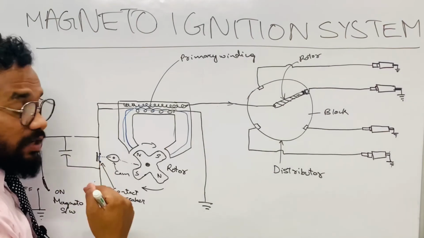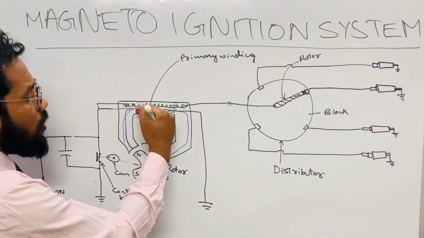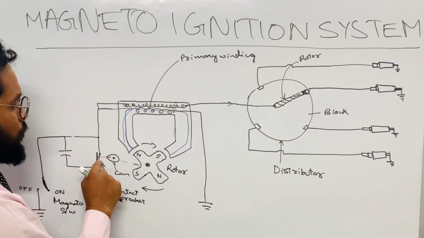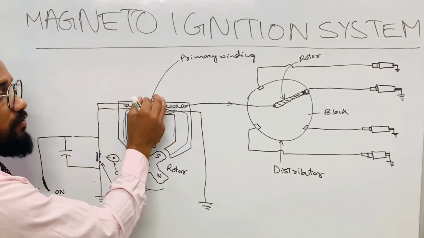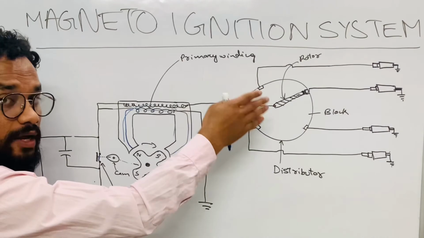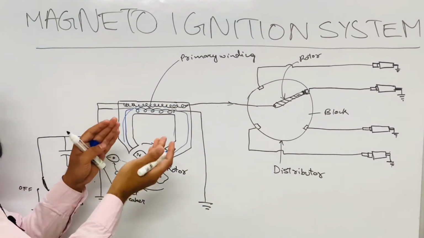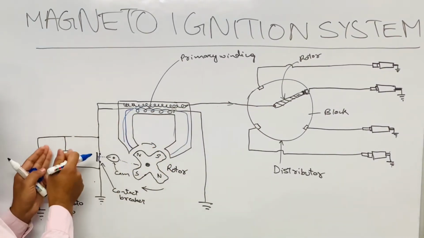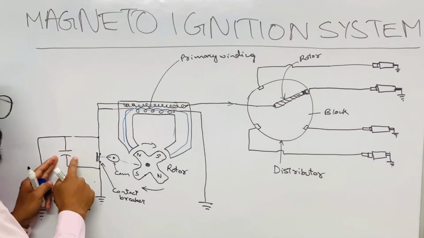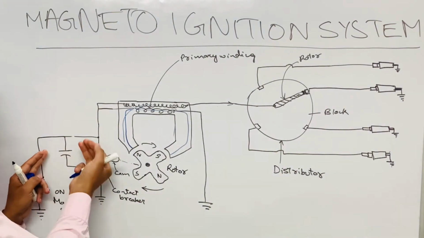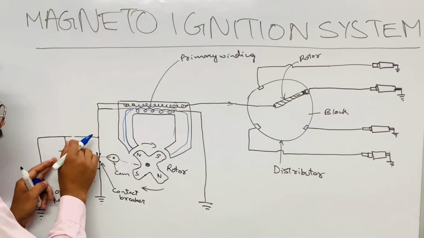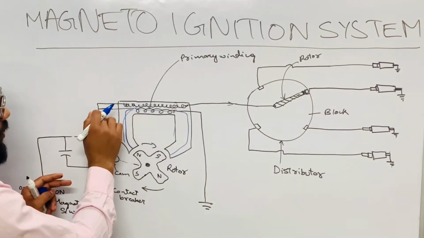But remember that, friends, when the magnetic field of this primary collapses due to the opening of this contact, that magnetic field, though it produces a very high voltage, is not sufficient to produce the spark. So in that case, there is a capacitor. Here comes the main role of the capacitor. When this contact is open, the capacitor would have been fully charged by then. So charge will go in this line and be given to this circuit.